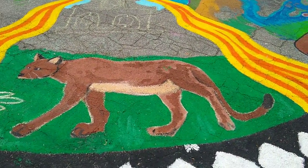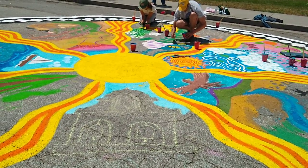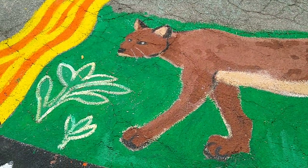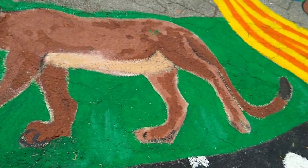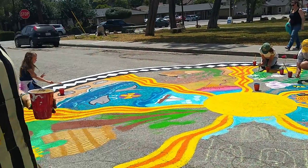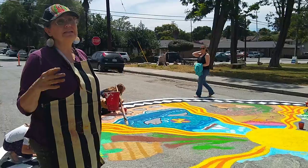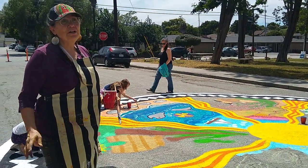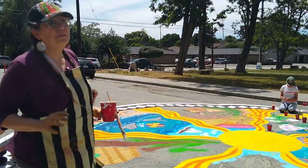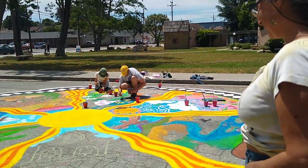This one was planned to commemorate the mission — that's the mission bell tower, unpainted. Someone who came here today said, 'Why don't we put in this mountain lion?' It's actually the largest figure of the whole mandala, very striking. The reason she wanted the mountain lion is because there is a brick in the church by the altar that has the paw print of a cougar. When they were making the adobe in the 1700s of the mission, a cougar came by and put its footprint in the adobe — almost 300 years old for that footprint. That's why the cougar is here.